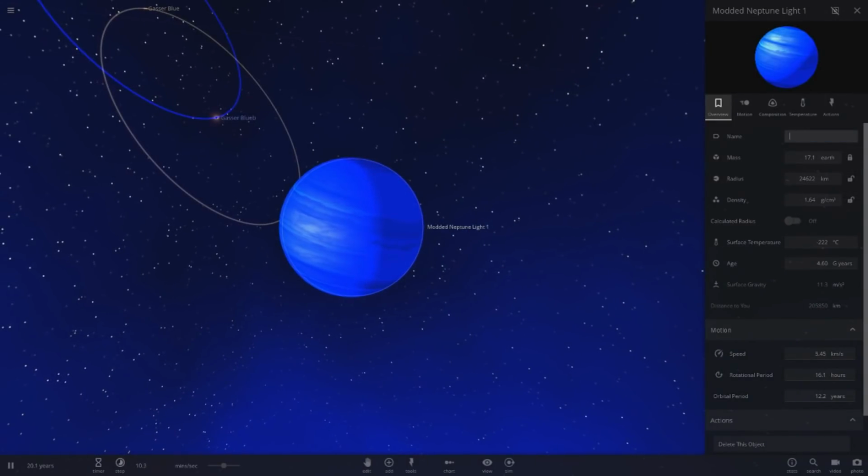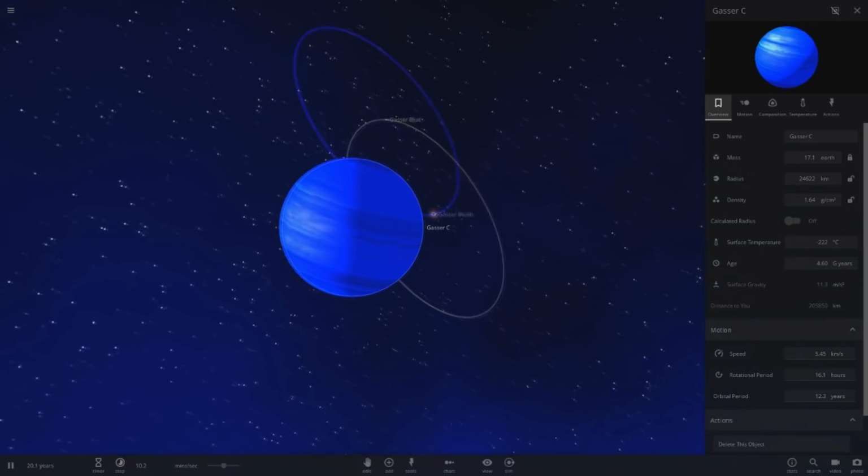And I guess we'll call this gaseous C. There we go, gaseous C. So we've got gaseous blue, gaseous B, so we'll just have gaseous C out here. So that is what that one is.